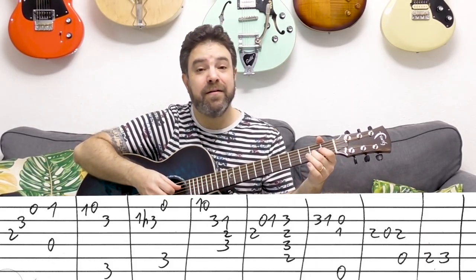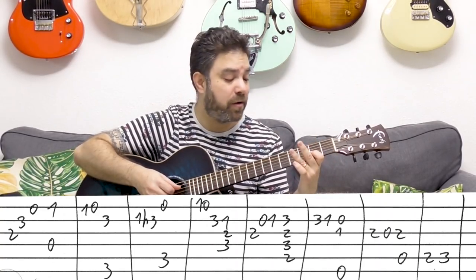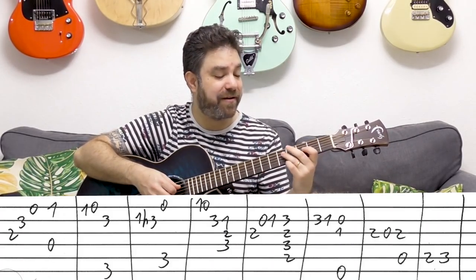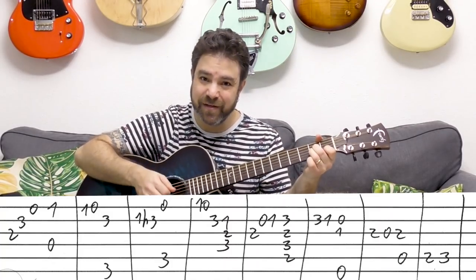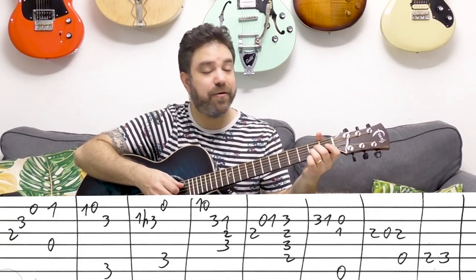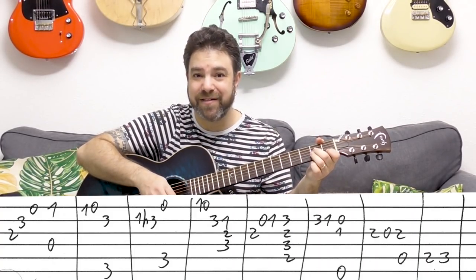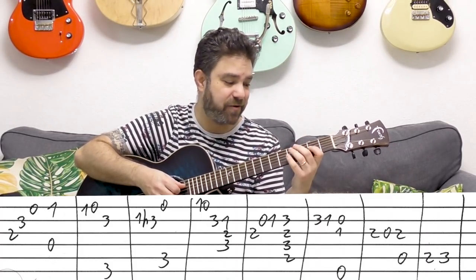And then 2-0 on the third string, or, if you want to bend, you play 2 on the third string and 5 on the fourth and you bend it. If you want to keep the original bluesy feel, so, 2-0, 2 on the third string into A minor, or 2-5 on the fourth, 2 again on the third.